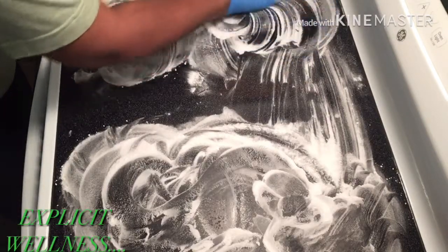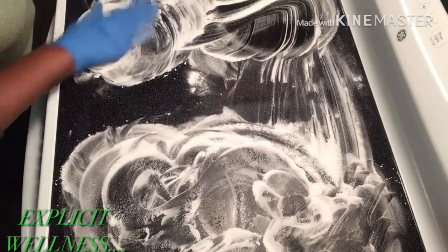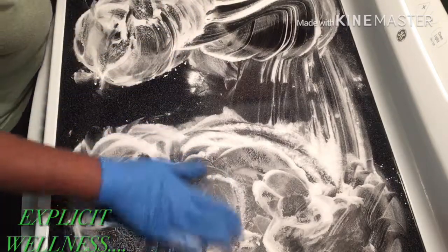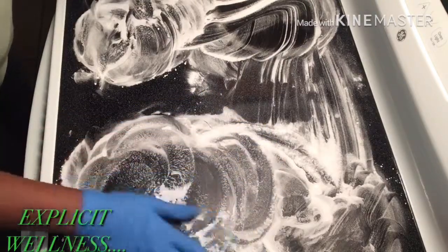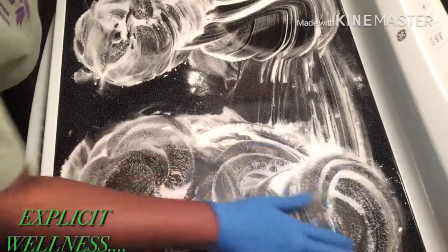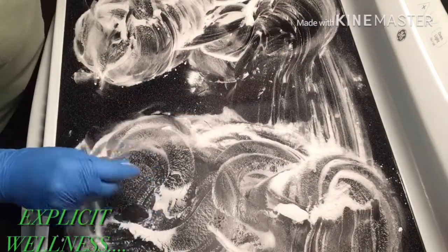This wouldn't be my oven, but like I said earlier, I just moved into this duplex, and it was already like this.